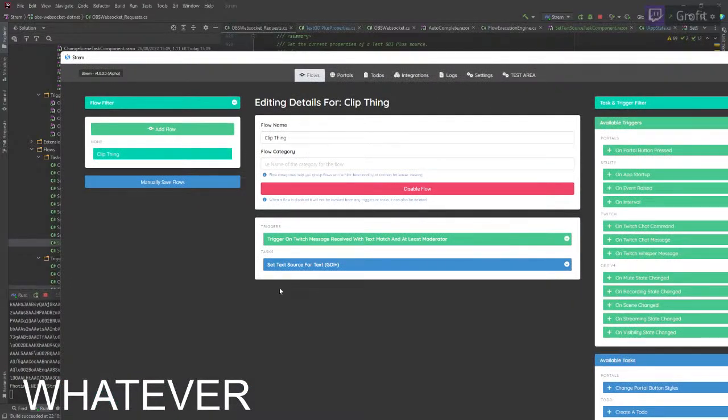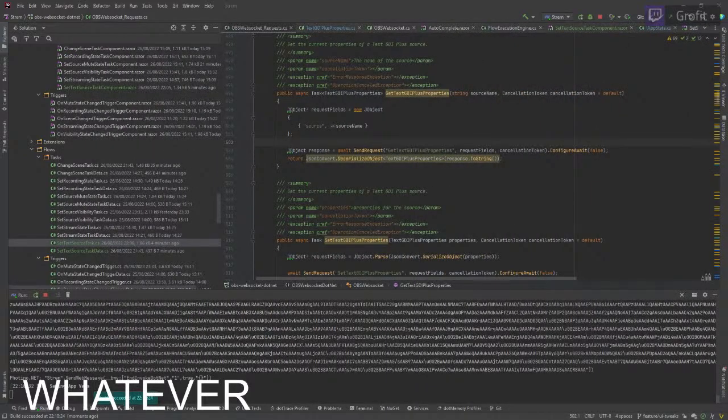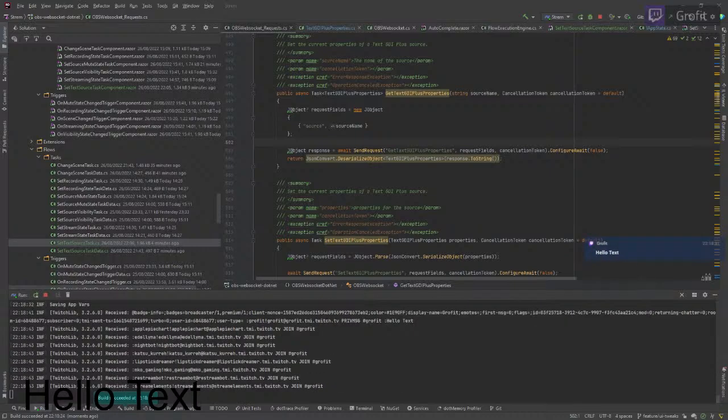So let's have a look. I don't need to do anything there. What am I even doing? Right. So let's go. Hello. Text. And oh, I can't even see OBS. Did it? Oh, it did it! It did it! Whoa! There we go. Hello. I don't know why the text is black now. That's probably a bit rubbish.